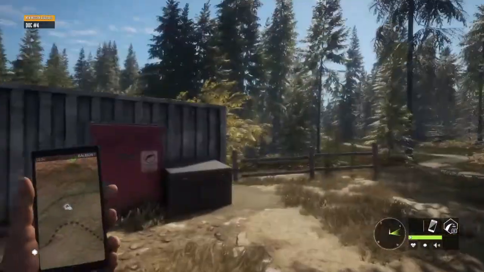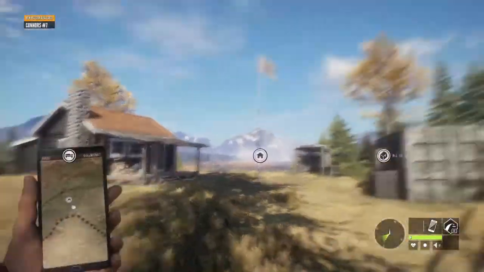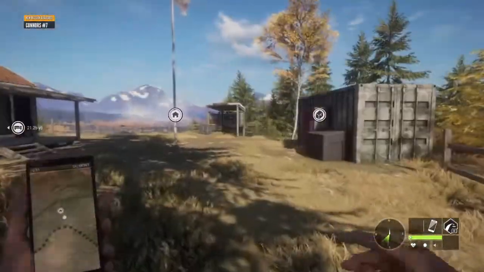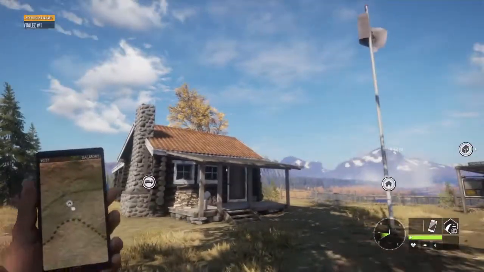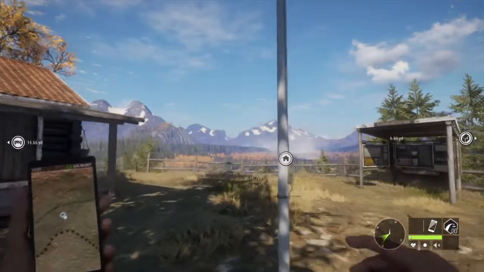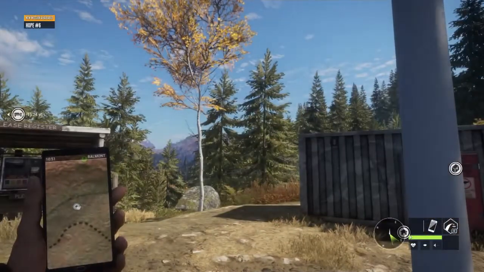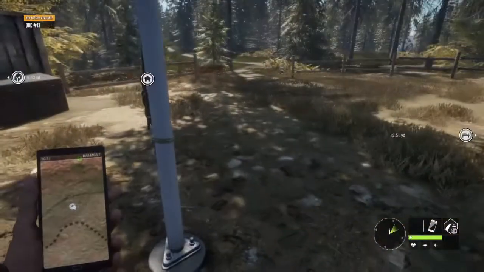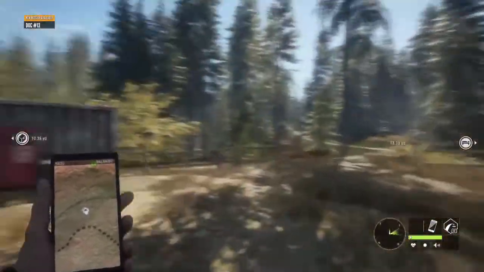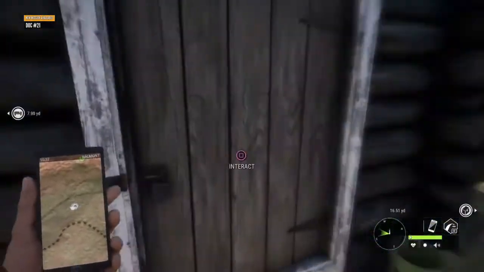Let's say you run to your outpost. All you're going to see is the cabin and this flagpole. There's going to be nothing else there. You're going to want to run up to the flagpole and hit square on your PS4 controller. Now you're going to go into a cutscene and this thing is going to pop up. We're going to get to that in a minute.